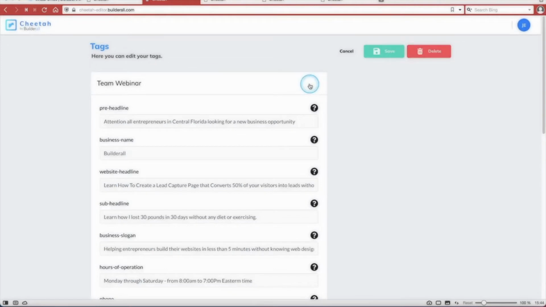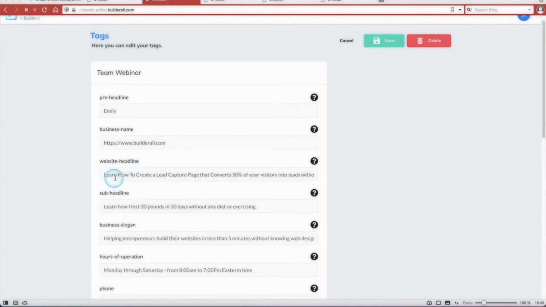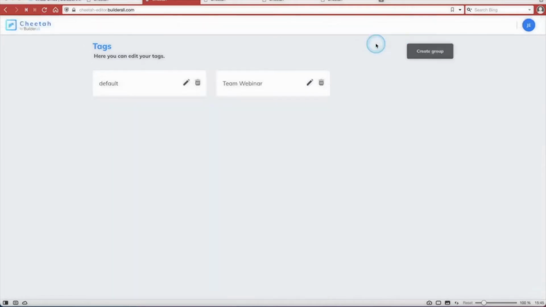And now let's edit. So as you saw before, I said that the pre-headline is just a placeholder. You can add anything here, whether it be text, which for us is a name, or an actual link, which for our example, the business name is an actual click of a button. So we need it to go to a website, and that's it. All these right here, these are all blank. You do see text here, but these are just example text. Once you hover over and start typing, it goes away. So let's delete this and let's press save.